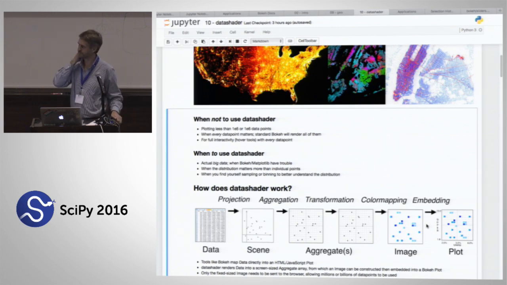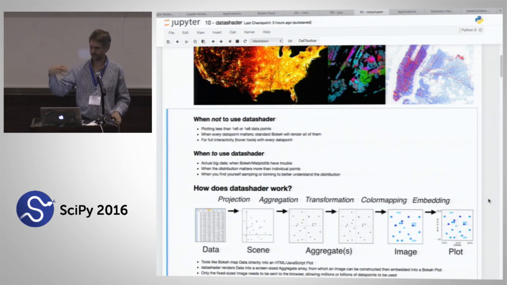Can you use this outside of visualization if you're just trying to subsample your data? Yes. That's right. Datashader is a library. It is not a plotting toolkit. It is just a Python library, and its dependencies are about running code real fast. So it depends on NumPy, and it has an interface to pandas. It does not depend on anything to do with plotting. It'll generate an image. So it's just a pipeline from data to image, and then from that, Bokeh takes over. And so you can stop the pipeline before the image, and there you get an array that has all your data in it. You can do whatever you like with that.